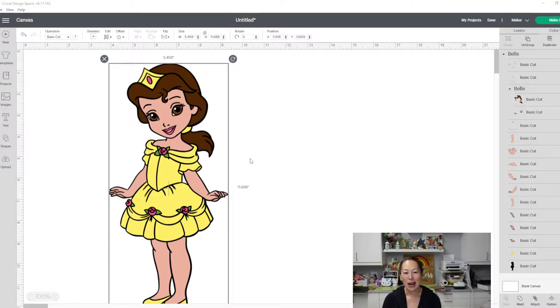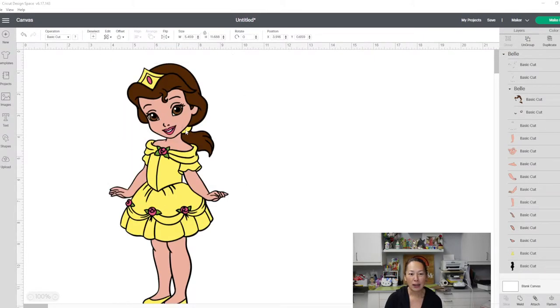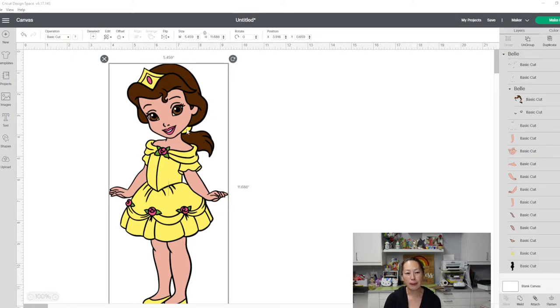36 inches. We've done this one before. What I'm changing this time is these little roses. I'm actually going to put in rolled flowers just to add a little bit more dimension to the whole image. And also the other thing is her crown and the little piece in her hair. I think I would want to do that in a different color, a more metallic, to give that gold crown feel. So yeah, let's get to it.